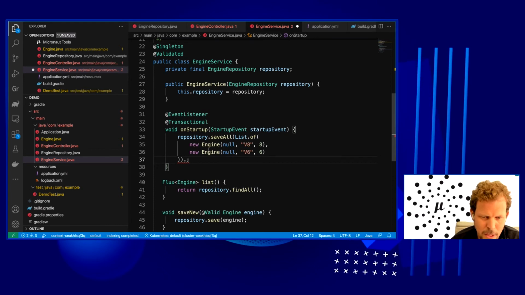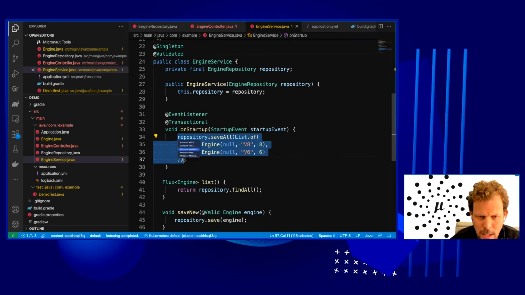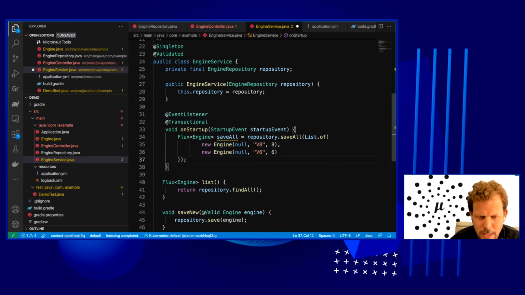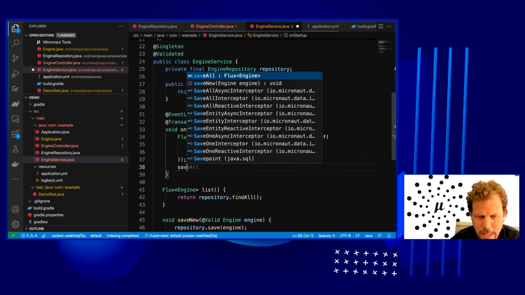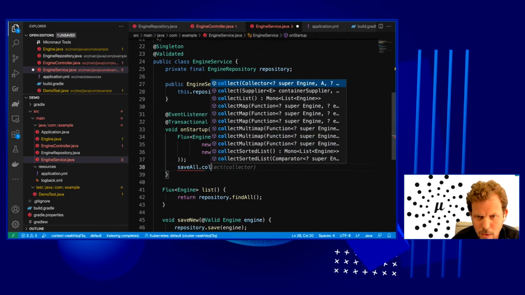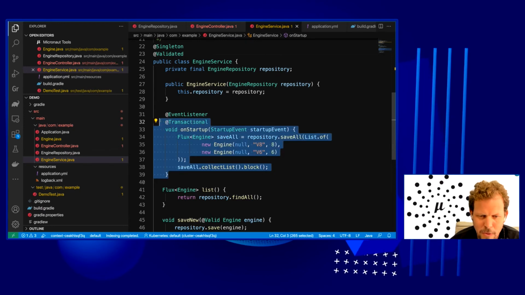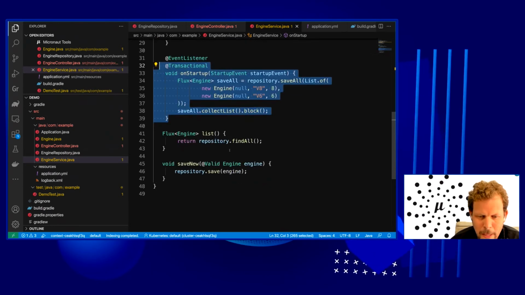Basically, with reactive, when you call things like save all, this is actually going to return a flux itself as a return type, which doesn't actually execute at that point. So you have to actually block until, or collect them all, then unblock, to actually execute that operation if you're trying to use reactive in a kind of synchronous way.